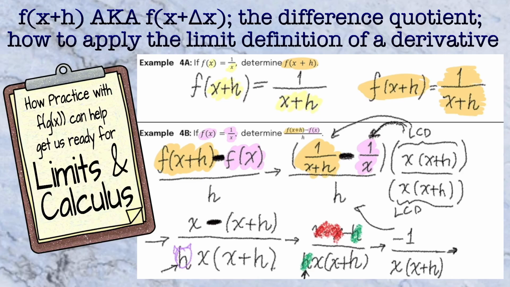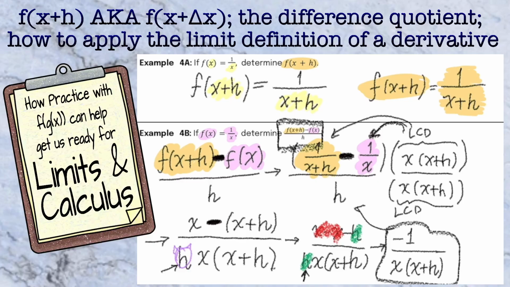So here, as for what the question's asking us to find, we are technically done. All right, f of x plus h minus f of x all over h, the difference quotient, the answer is indeed that right there. However, if we wanted to take it just a hair further, in calculus, you will fill in that 0 for the h, and I'll be left with negative 1 over x times x, which is x squared. And that, my friends, with limit notation out front, would be what we call the derivative. So the derivative of 1 over x is negative 1 over x squared.